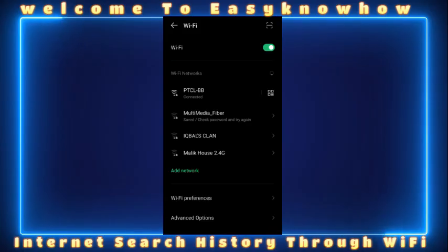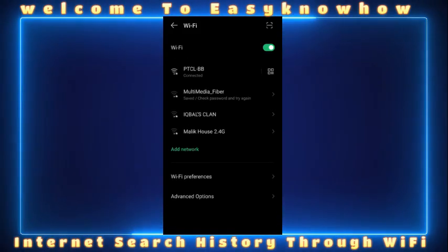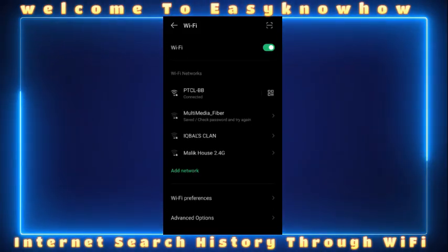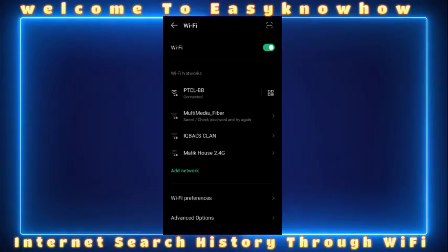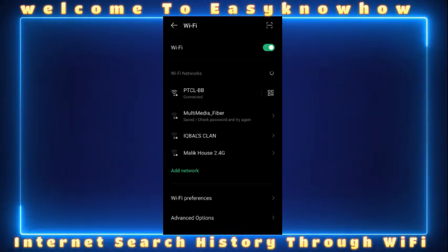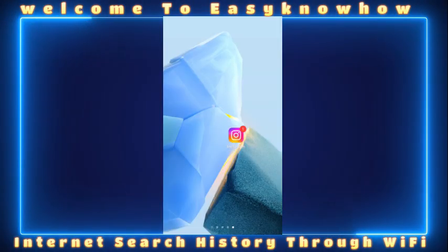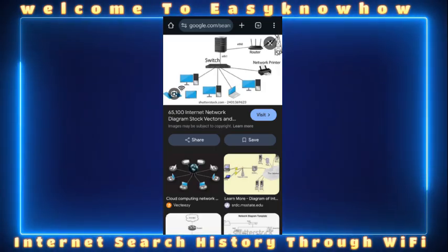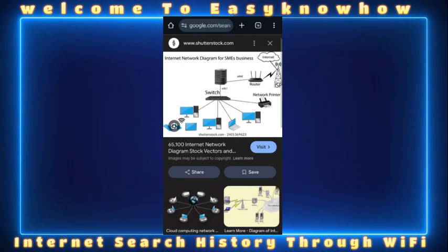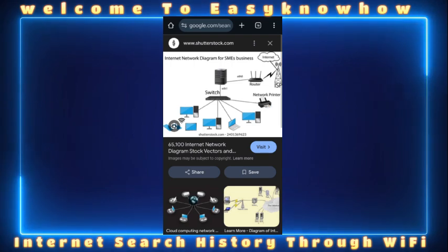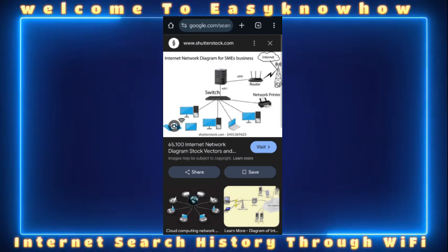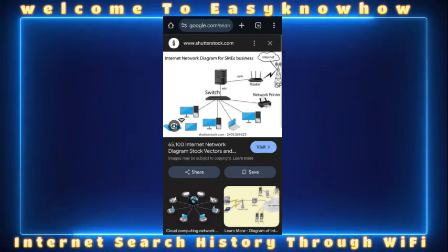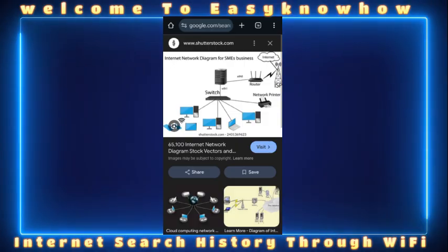All you need to do is go to your Wi-Fi information, and specifically we're going to find the IP address for your router. Anybody that is connected to a Wi-Fi network can automatically see that IP address for the router, and then they can just paste that into a web browser and go directly to that specific router. This works for any private or public Wi-Fi in addition to cell data. So now we are connecting to the router that will have logs of all of that information.